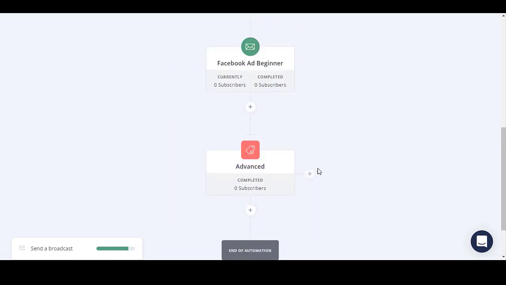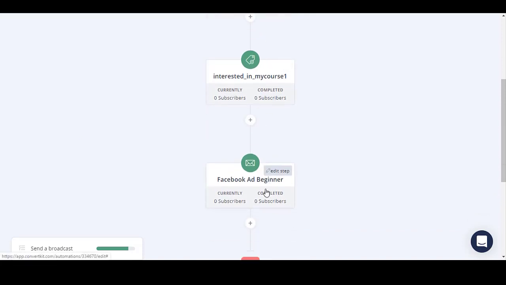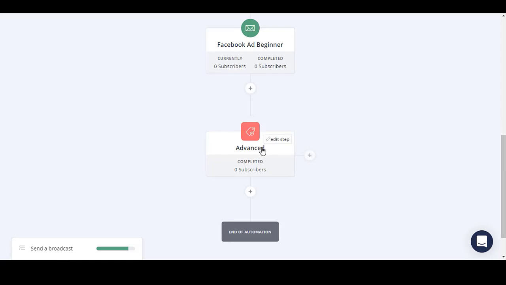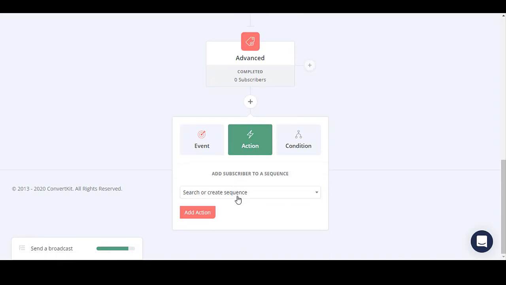So what I'm saying right now is someone who is going through this whole automation, and let's say is at Facebook at beginner, but at some point identified them as an advanced user. Either they clicked on a link saying that they're an advanced user, so I really don't need to be sending them to the beginner. Then I can simply stop the sequence, or stop the automation over there, and whatever action that I choose next will happen. So whenever the advanced tag is applied to them, I can simply send them to a new email sequence.